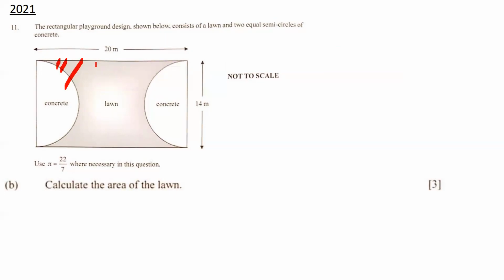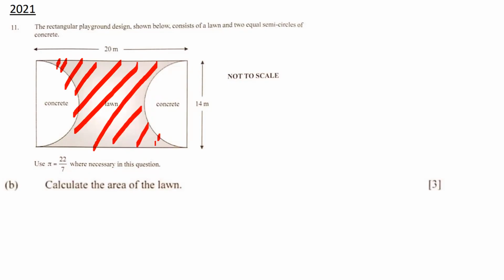So you want to figure out what is the area of the space. What is the amount of space we have inside of the lawn? Not the length that we have around the lawn, which is the perimeter, but the space. We want to figure out how much space we have on the inside.